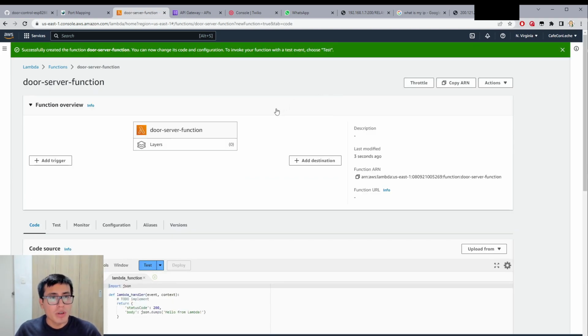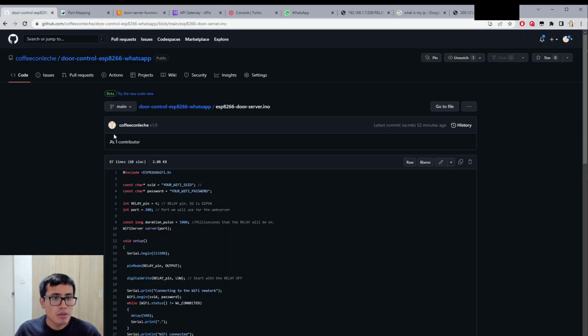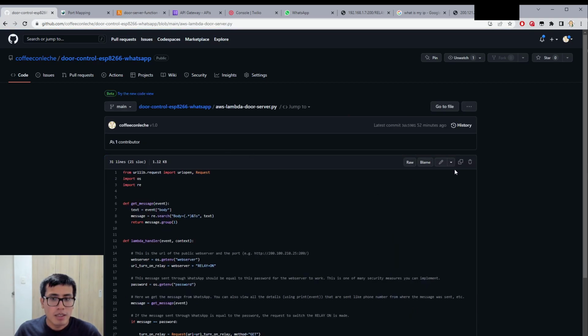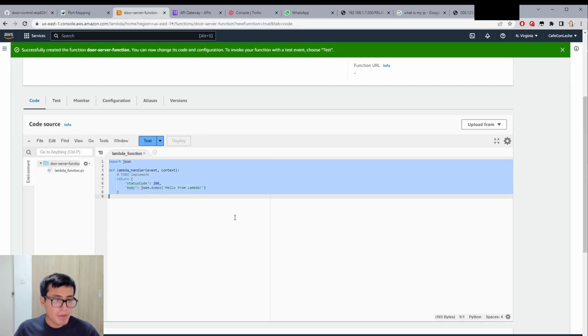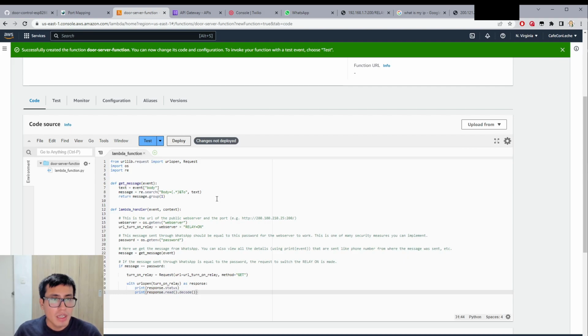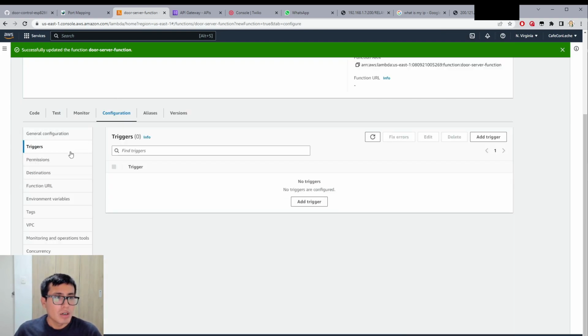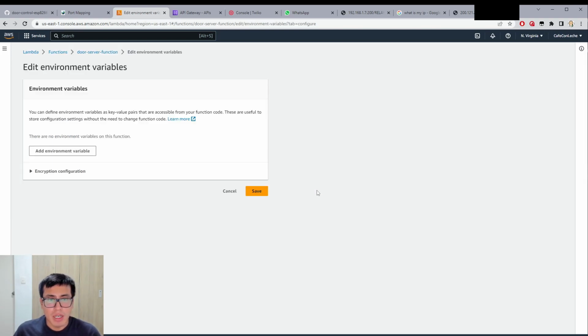Okay, once it's created, we are going to copy and paste the code of this repository, this code. We copy this and we replace everything here. We then click on deploy. Okay, after deploying, we go to configuration, we go to environment variables, and we click on edit.